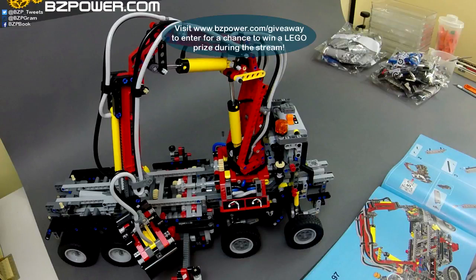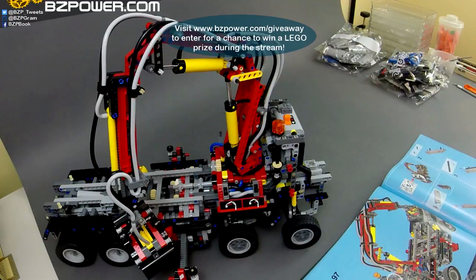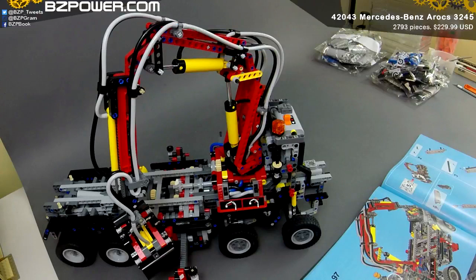All right, looks like it is 1 o'clock, which means it's time to get this party started. So welcome everyone. This is Black Six from BZPower, and today we aim to finish this set. 42043, the Mercedes-Benz Arocs 3245, with its 2,793 pieces. Retailed for $230. It's been a lot of fun.